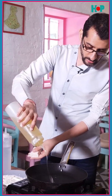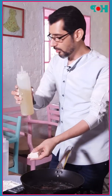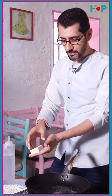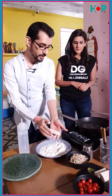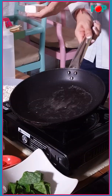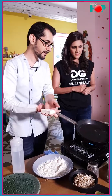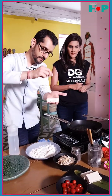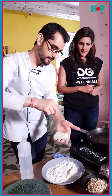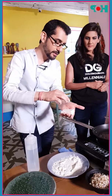Here my pan is hot, I'm throwing in a bit of oil. Now you can use oil which could be sesame, vegetable, quinoa, any oil. So which one are we using today? Sesame. We are using sesame. What I'll do now is add a bit of salt, because that is important, like the seasoning.